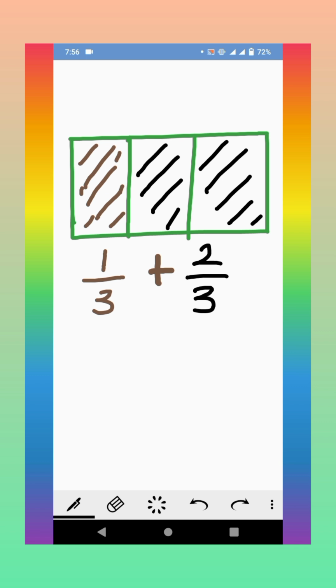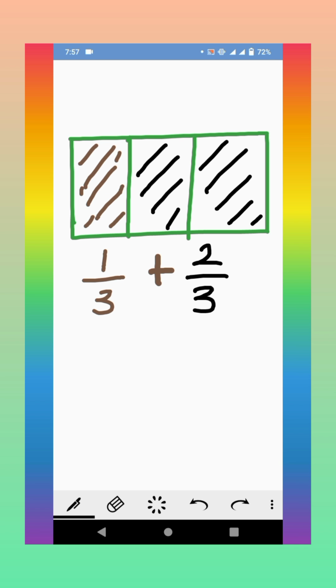The numerator tells you the number of portions taken. The denominator tells you how the whole was shared, how many pieces the whole was shared into. Like this rectangle was shared into 3 portions and 2 was taken out of it. We're talking about the shaded, the 2/3 for the shaded black portions. While the brown simply means one portion out of the 3 portions was shaded in brown.